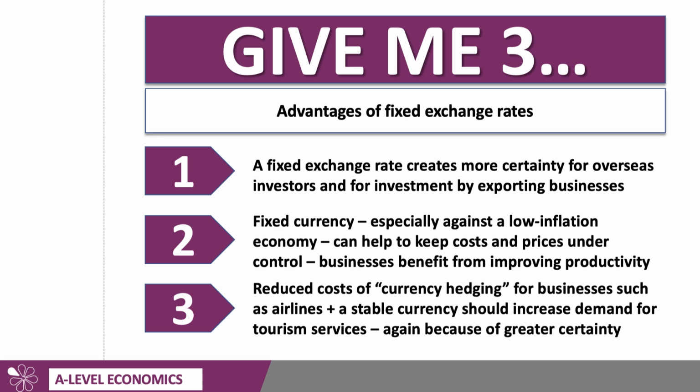If you're a European investor thinking about buying Bulgarian government debt, for example, then you know that the lev is fixed to the euro, so there's less currency risk. If you're thinking about buying some property in Bulgaria, you know that the currency is fixed to the euro, so the value of that property won't suddenly diminish in terms of the foreign currency risk there. So it creates more certainty for investors, and also it creates certainty for exporting businesses. If you know what the currency is going to be against your major trading partner, again, that reduces some of the risk of investing ahead of exporting, if that makes sense.